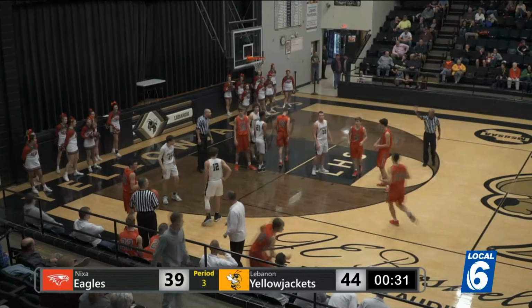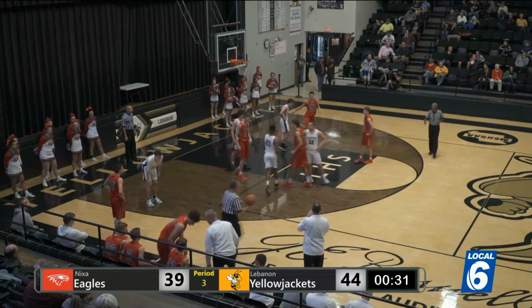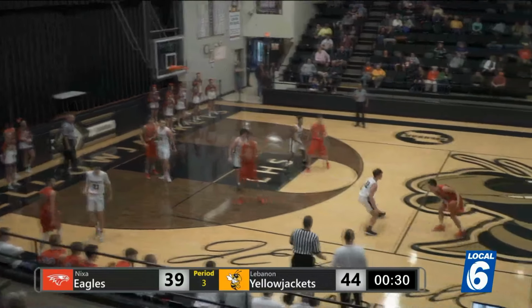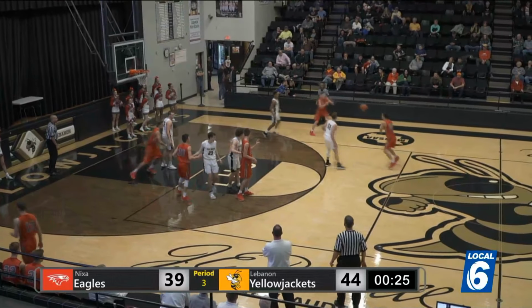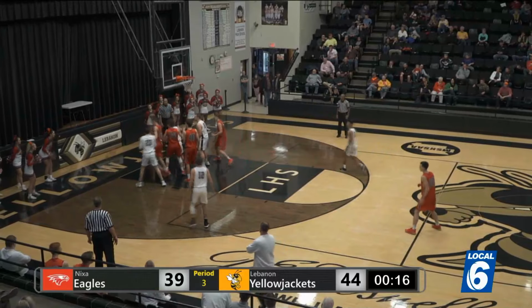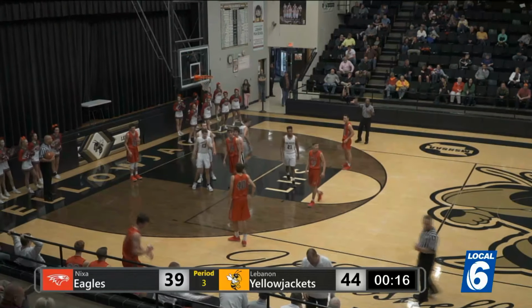Wolford will check back in along with Roman. Gordon will trigger it in. Gets it out to Wolford. Crystal guarding him. Crystal has to be careful. Got 3 fouls. 3-point shot up and no good. Put back, no good. Scramble for it. And it'll stay Nixa basketball with 16.4 seconds to play here in the third quarter.